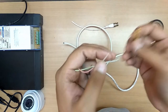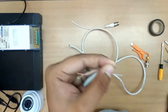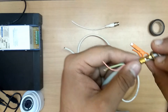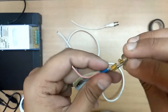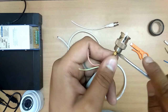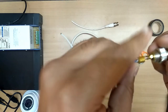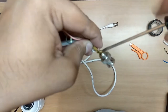Let me see now. Now remove this little bit. Now let me insert both of these inside the cable. Please check this. I will be inserting the copper cable and this alloy cable inside, with the copper cable inside this outer part. Tighten the screw. See carefully. Tighten this.